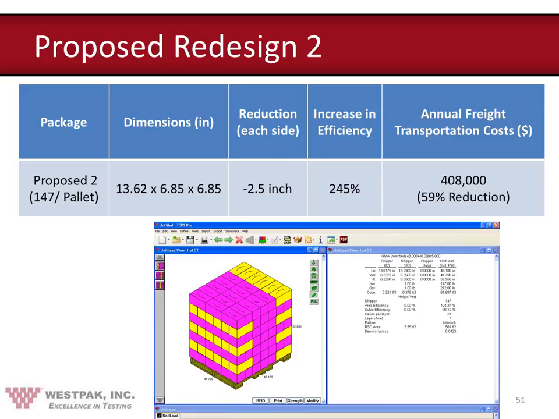And there's different ways that you could do that, but one way is, for instance, if you have conservative pack, when your test results are significantly better than your fragility of your product, and you say, hey, I am using way too much package here. Second way that you could actually do this is that you could improve the product robustness, increase the fragility of it. And if that's the case, you have a quote-unquote borderline package, but then you increase your product fragility by 20 Gs or so, and that'll let you chop off a half inch on each side, theoretically. And then so that's another way that you could improve your cube.